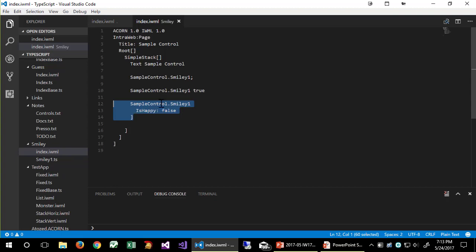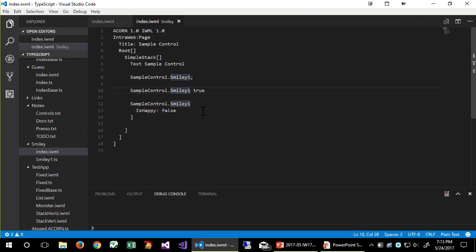This is a namespace because this is a custom control. When you're using the built-in controls, you don't need to specify the namespace because it's in a default namespace. And yes, we'll probably add aliases and default namespaces and the like. But for now, you specify the namespace and then the control you want. So this is a shortcut because it has a semicolon at the end. That means no parameters but one line. If it sees a space, then it says, okay, I'm looking for parameters, but I'm still one line. So this will set a smiley face with a happy face because the default is true.